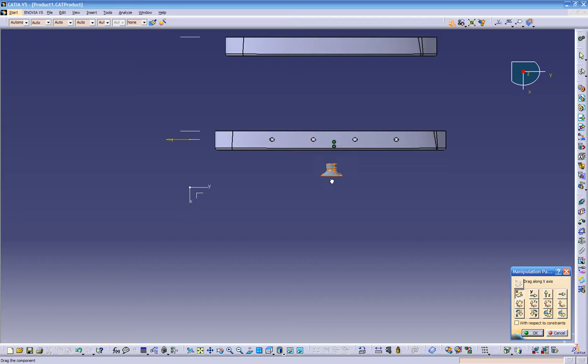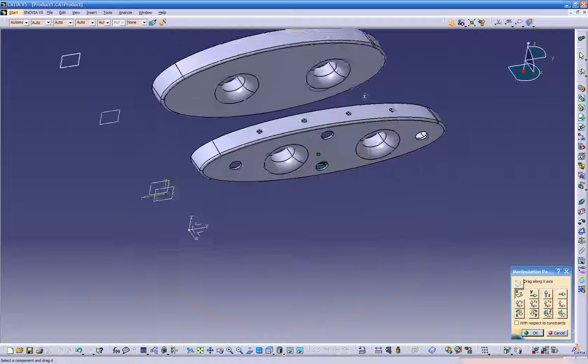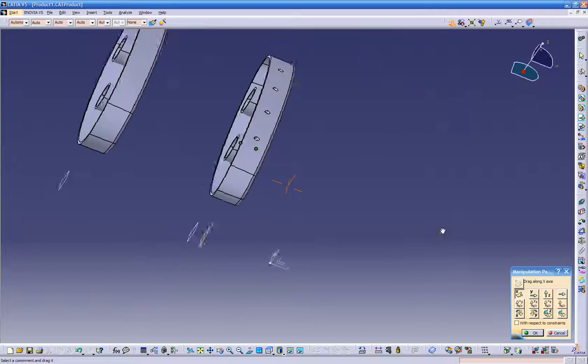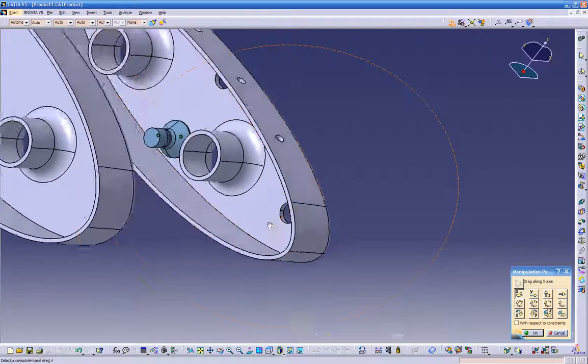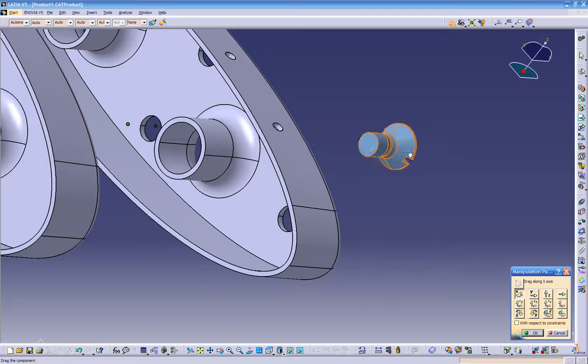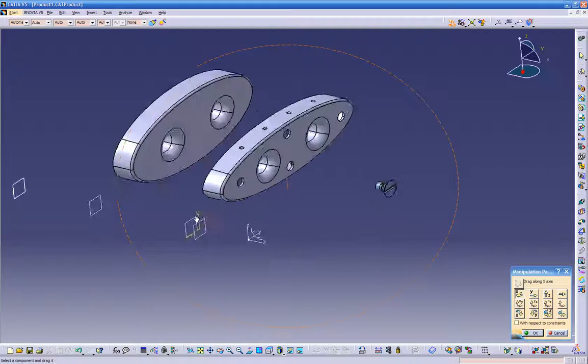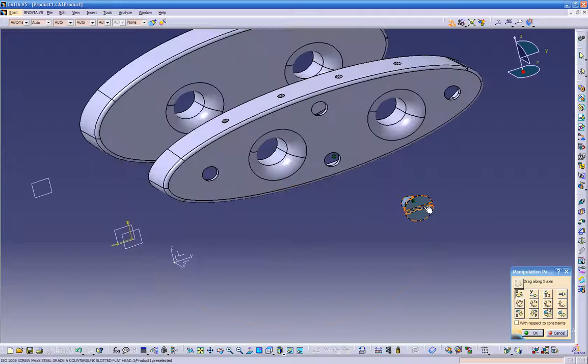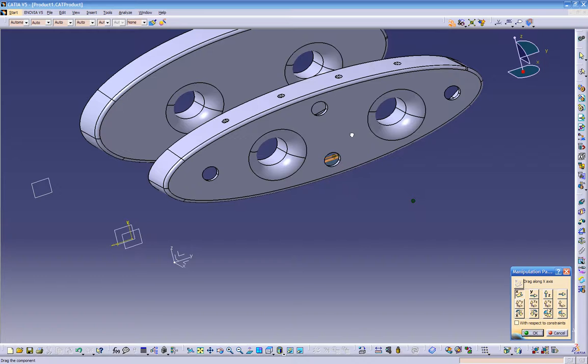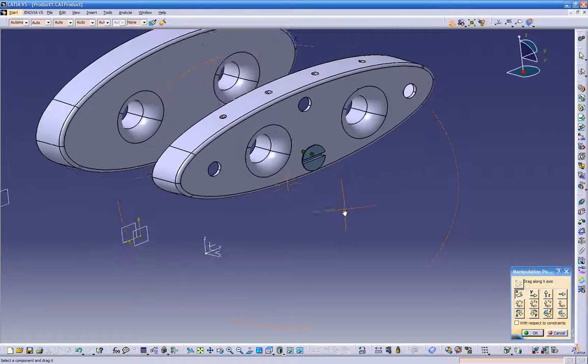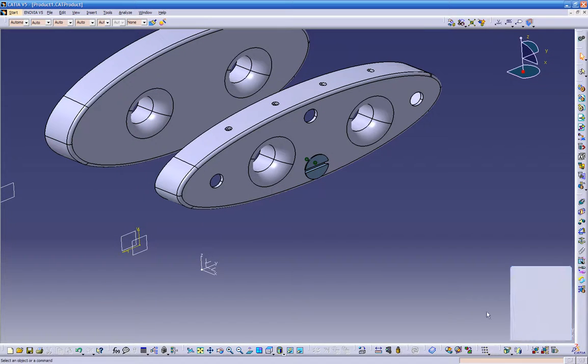So right now, if I grab this and hold it, I can go up and down. See, right now the screw's in here. I can move it up and down. Click OK.